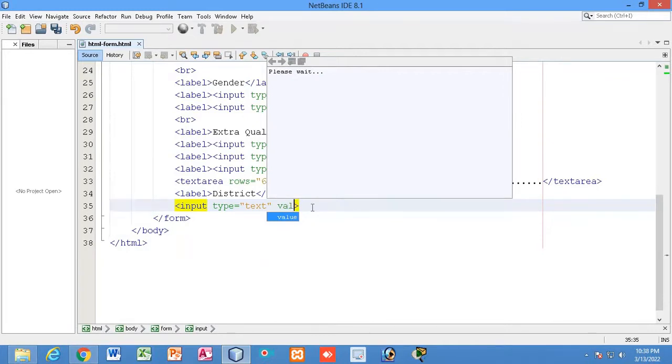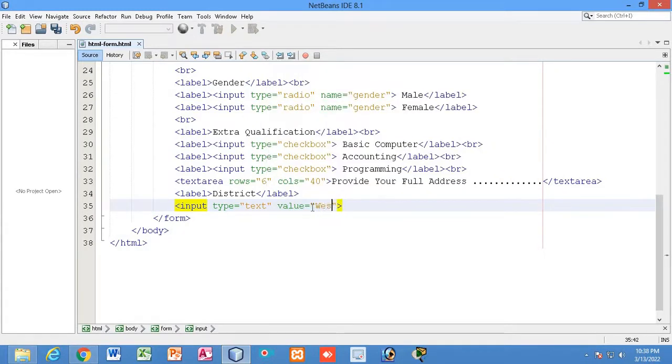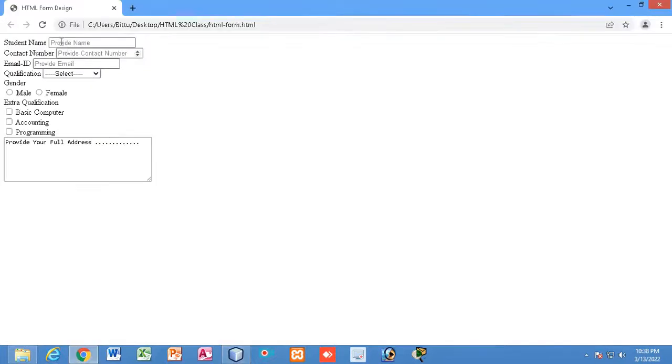I write here West Bengal. So you can see, input type text. A text type input it will accept, and the value I have already given, that is West Bengal, district West Bengal value. Just go and watch over here.